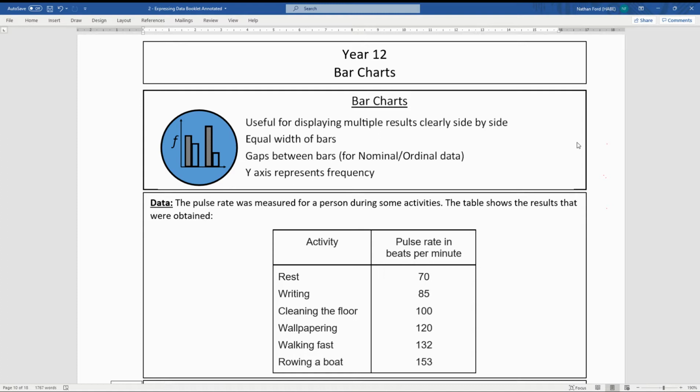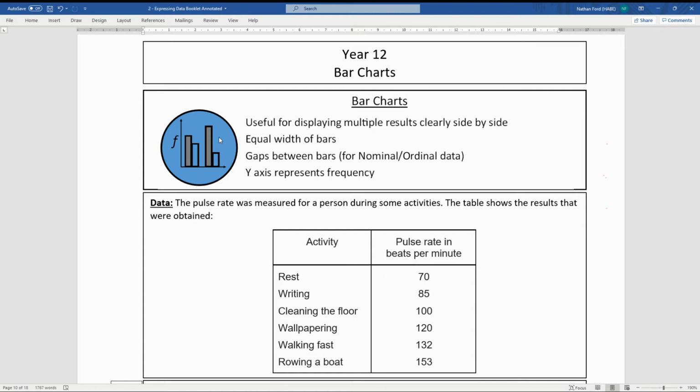But nominal data is really useful for bar charts because you won't be able to order it in a certain way, and so you leave gaps to represent that there's no links between each one. It's also really good because if you have three things that you want to compare to each other, and you don't want to have clashing interests, you can have a comparative bar chart, and you can have another line graph with the frequencies going across it. That's a really nice way to show different results across the study because you can clearly see all three without confusing different colored lines. But yeah, there's lots of things you can do.